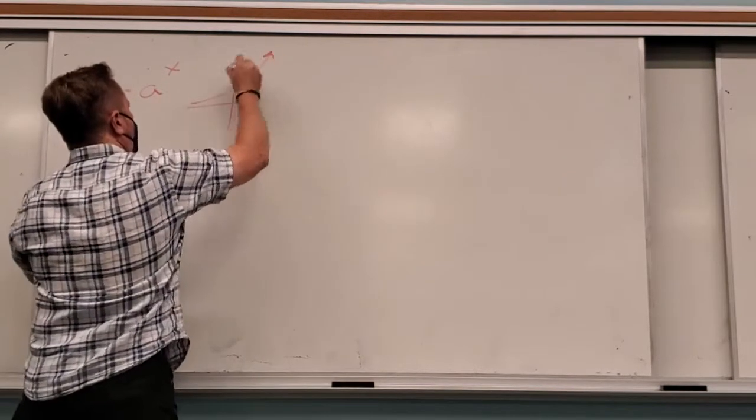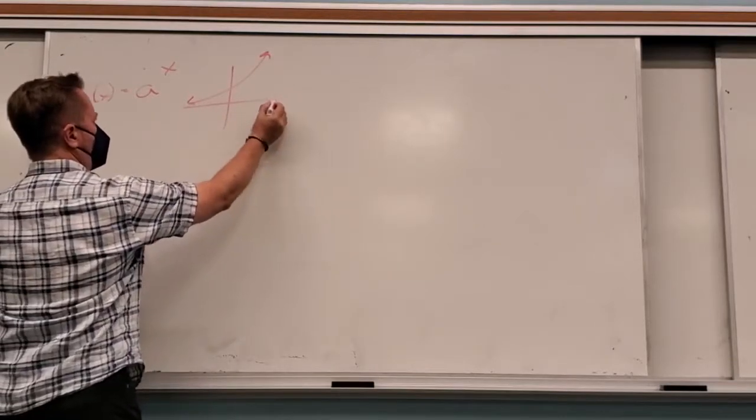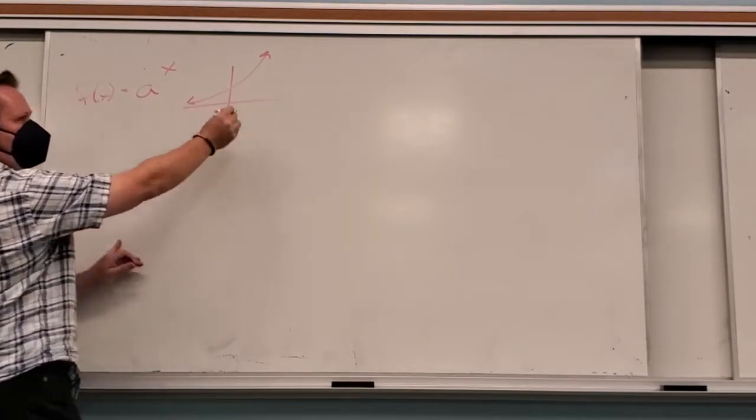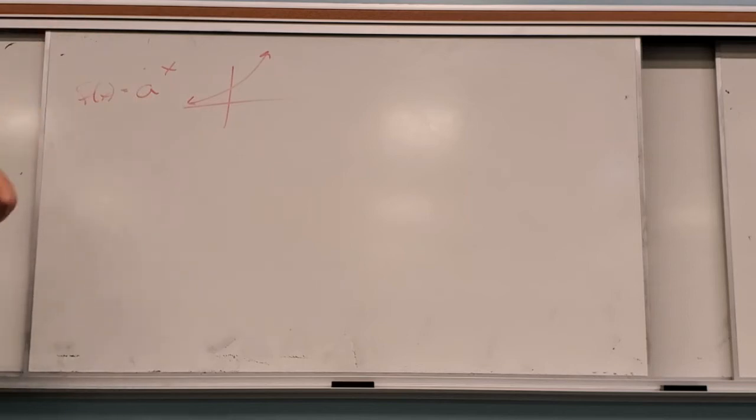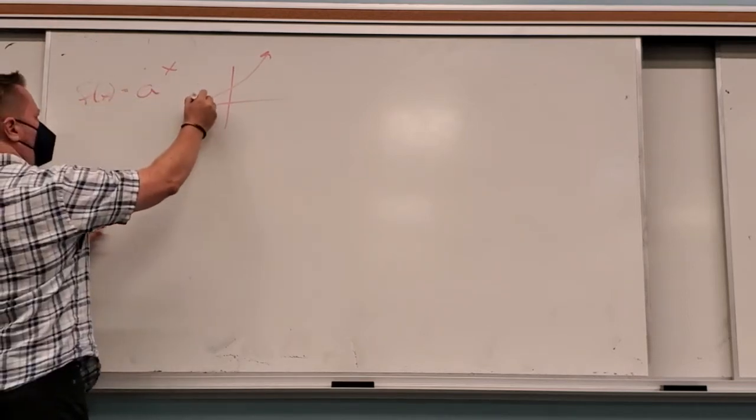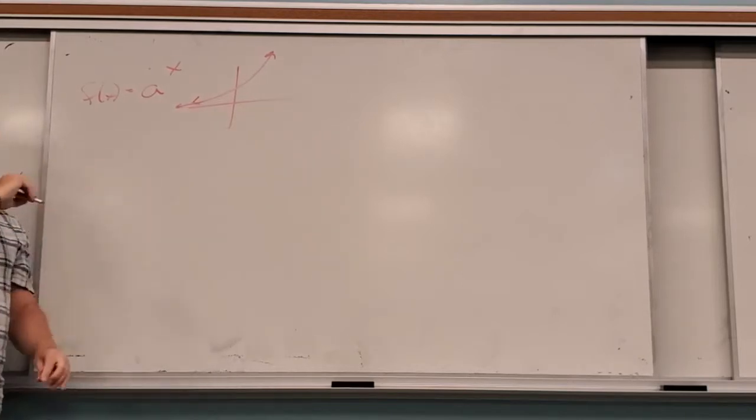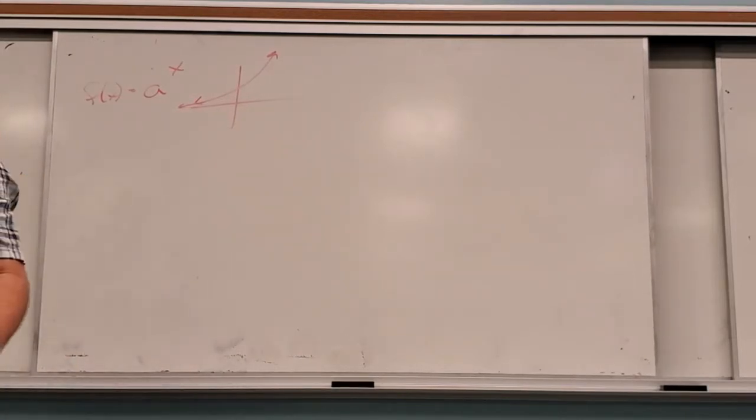When you do this, you're inherently saying something about this axis. What's true about this axis for anything in that form? What's true about the x-axis? What's it doing back here? Going to the left infinitely. Sure, a lot of functions go to the left infinitely, but what's it doing as it goes to the left? Getting closer and closer to what? Zero. Good. So what's the x-axis?